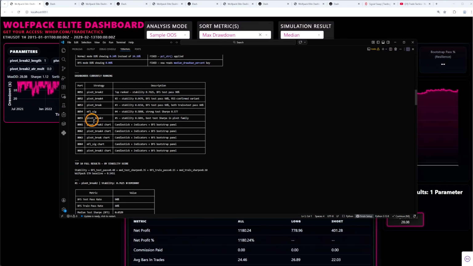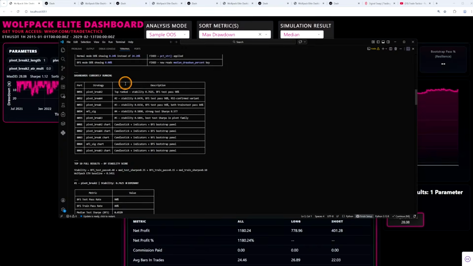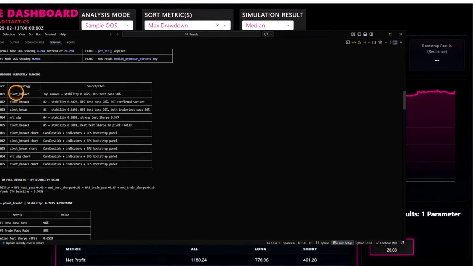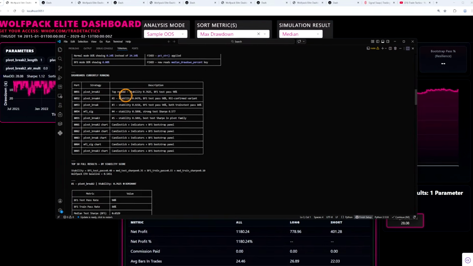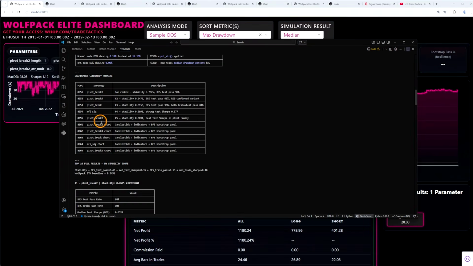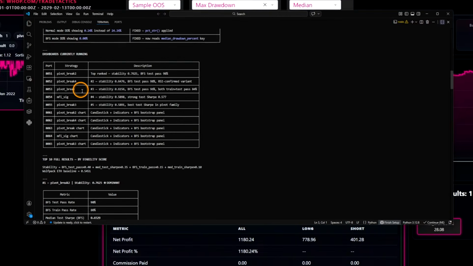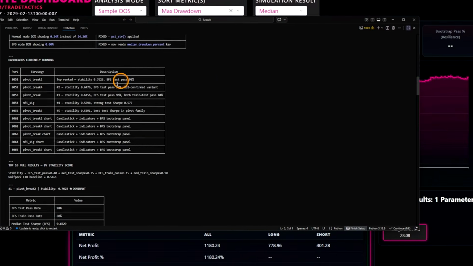So we have multiple different of these pivot break strategies because it really liked the top ranked one, this pivot break. There was a pivot break 1, which essentially just looks for previous pivots, and then when we break above it, we enter, and so on. And it really likes these kinds of strategies that actually look at price structure, but a more generalized price structure, so that even when you randomize the candlesticks or you have new data that's unseen, it still works in real time.